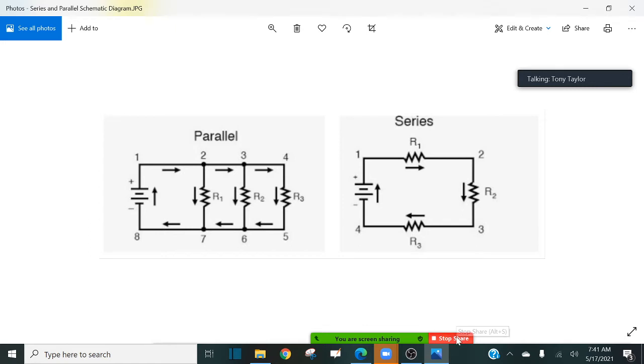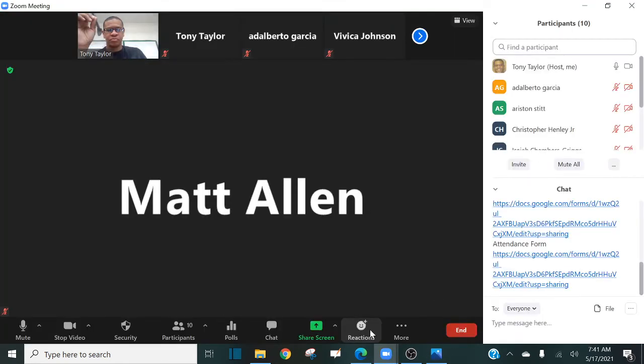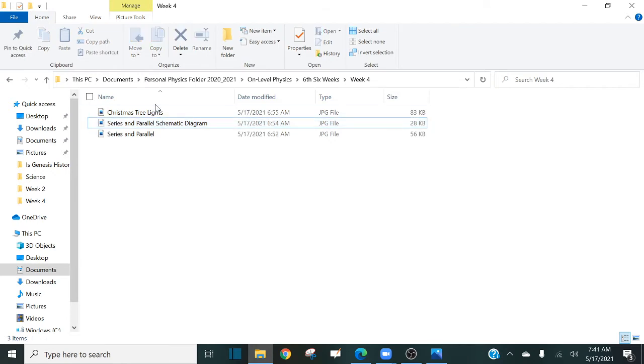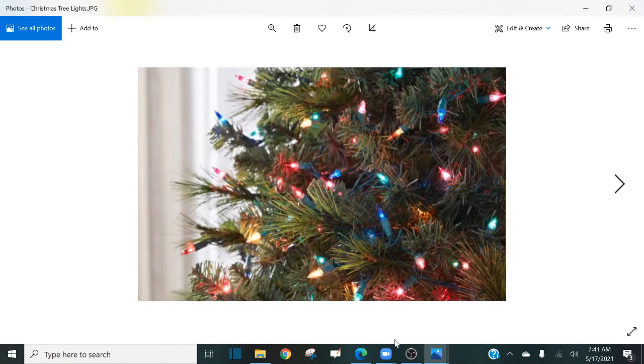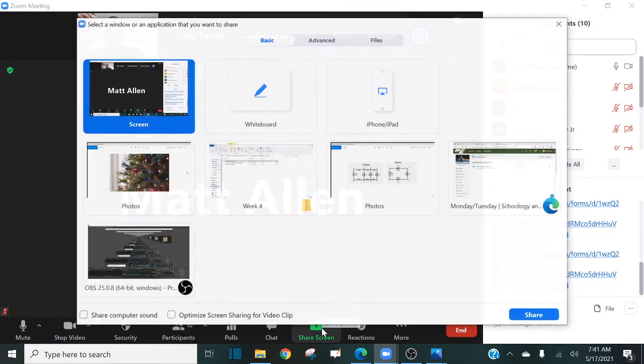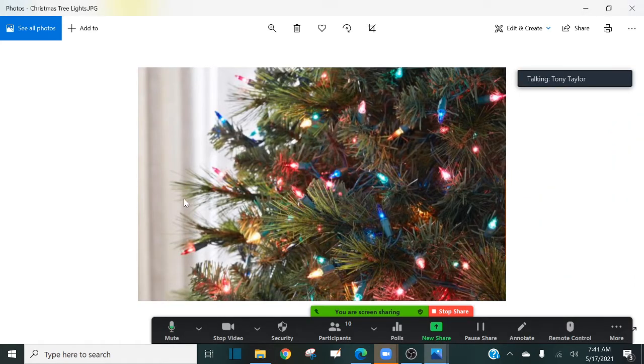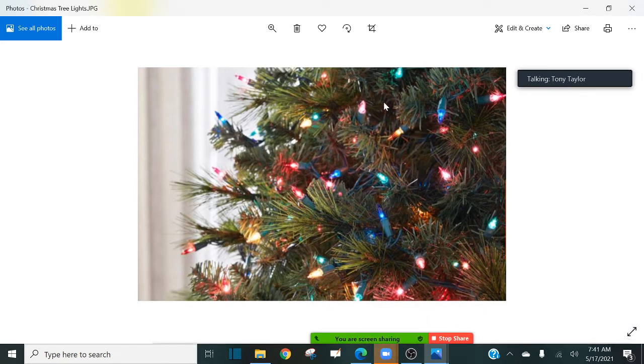So, for example, consider this. Consider Christmas tree lights. Guys, if you buy Christmas tree lights, it turns out you can buy 1 of 2 types. You can buy Christmas tree lights in which your bulbs are connected in a parallel circuit, or you could buy Christmas tree lights in which your bulbs are connected in a series circuit. Okay? And both have their strengths and weaknesses.